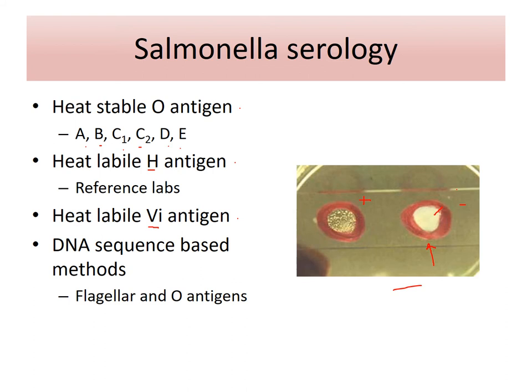If your specimen reacts with the VI and doesn't react with anything else, or if it reacts with the VI and something else, in either case, what you should do is boil the specimen suspension and retype it, so that you can be sure of the heat labile situation you've got going on there. Salmonella typhi has a heat labile antigen that would disappear after you boiled it. So those are the things that you're looking for. A Salmonella typhi would be positive for D and for VI. It would be positive for both of them.